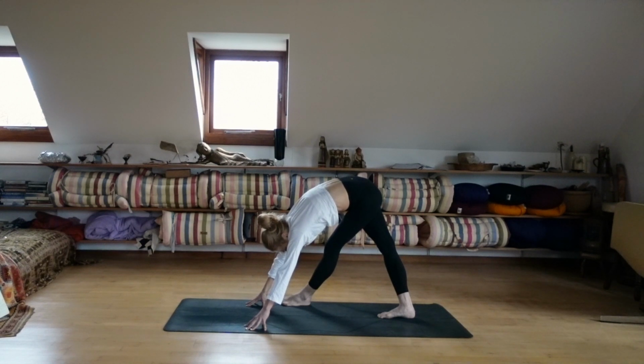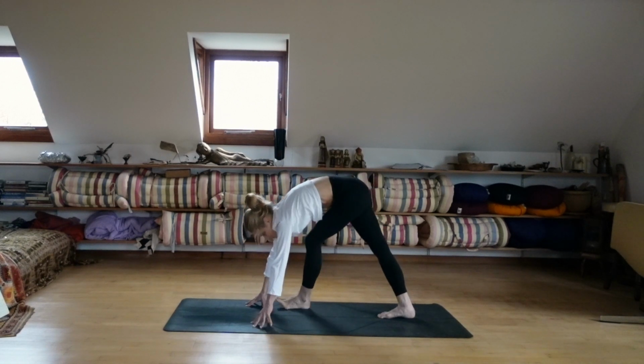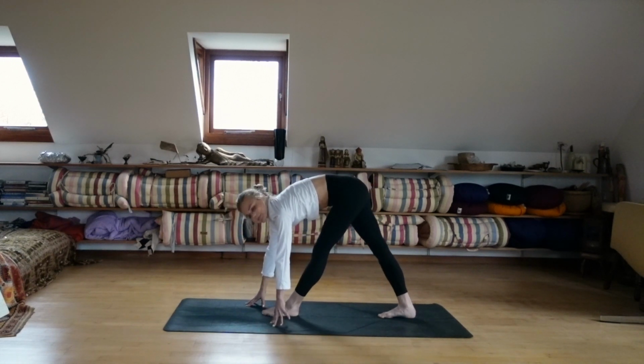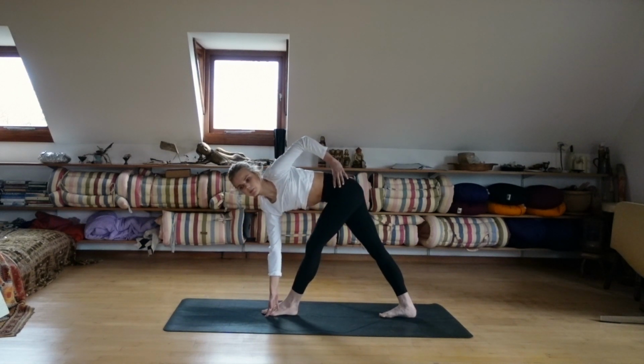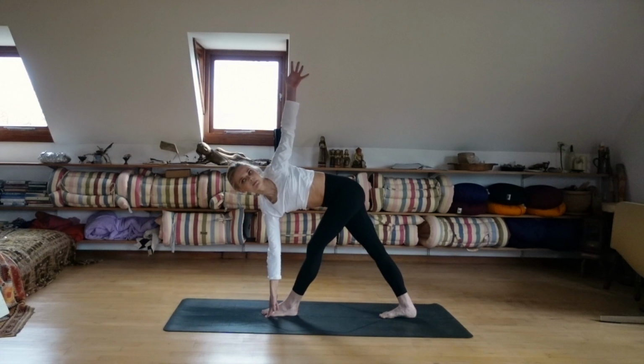Keep going. Taking a couple of breaths here in your triangle variation, just breathing into that stretch. And then when you're ready, heel toe your left foot into the center of the mat. Take your right hand onto the outside of the left foot and square your hips, ready to open the arms out in a T shape for revolved triangle or twisted triangle.